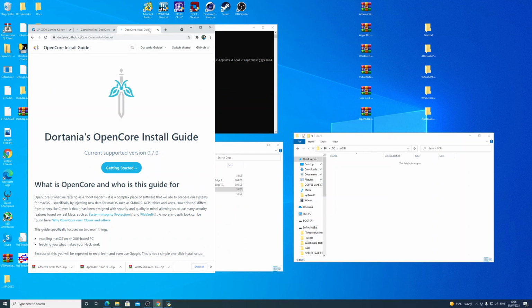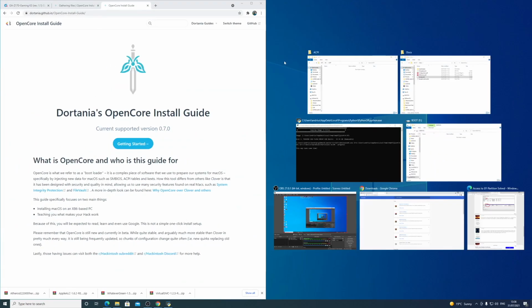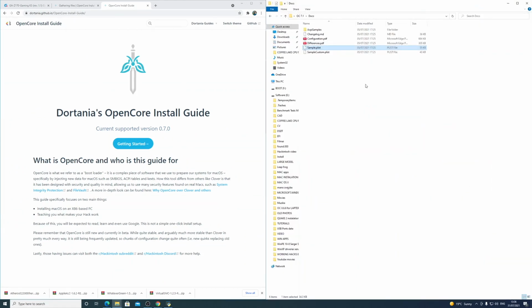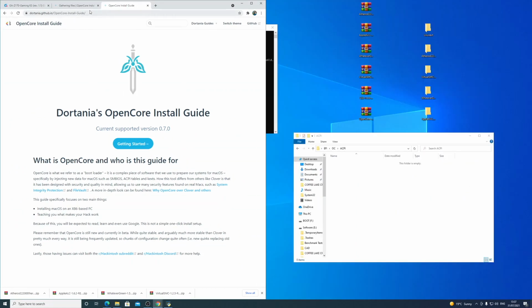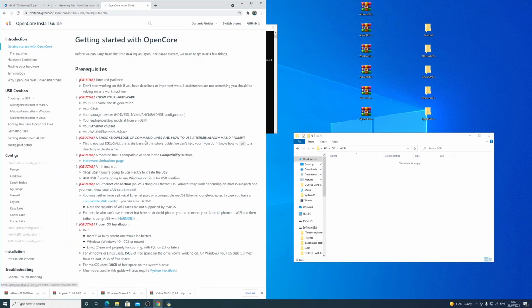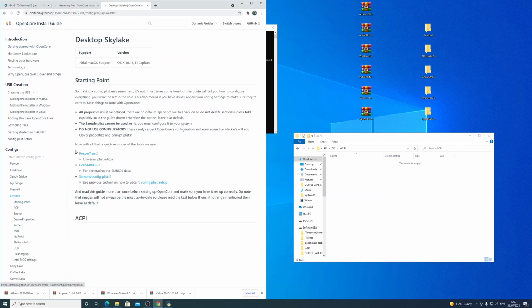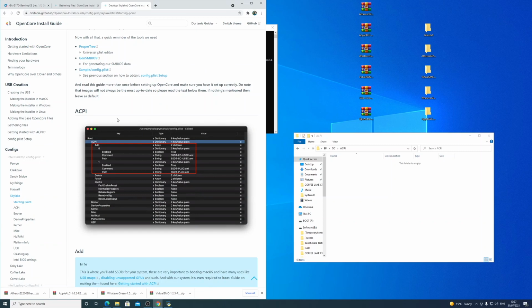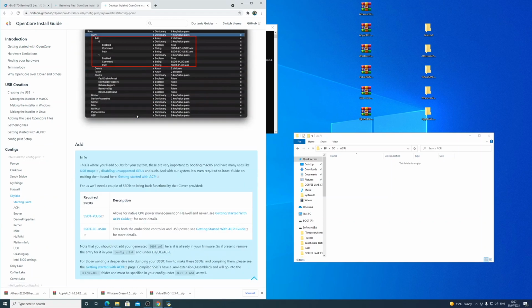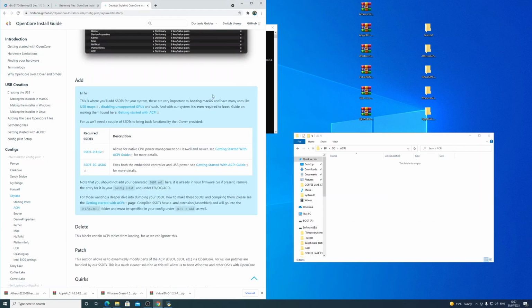So let's go to Skylake, because my system is Skylake. As you can see in ACPI files, it will show what ACPI files we need. This is the SSDT-PLUG and SSDT-EC-USBX.